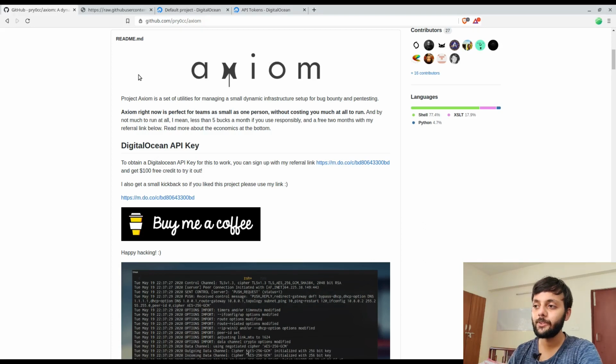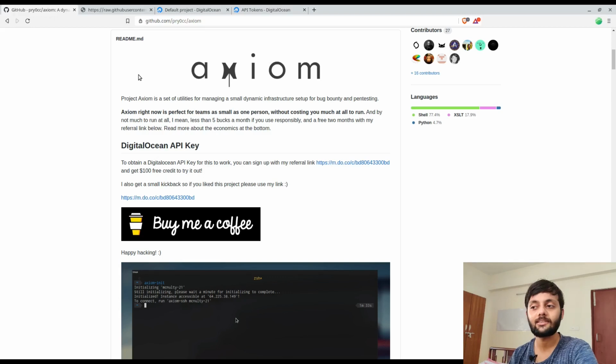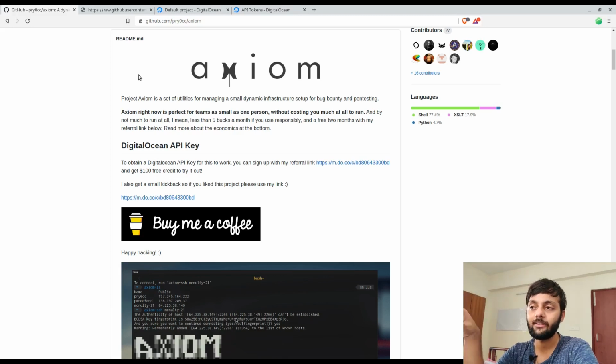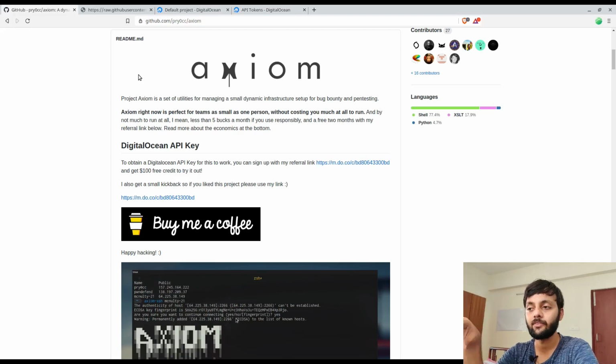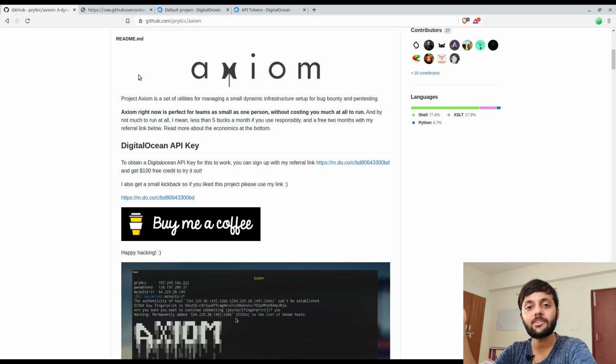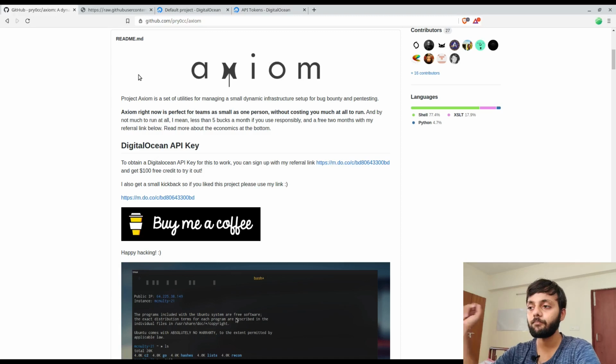In this video, we would be using Axiom to automate the whole process and set up the tools there as well, because Axiom does it all quite easily, and it took around 5 to 10 minutes to get through the tool, so it's quite easy to understand. I'd be showing the whole process of the setup and the things that are required before you use this to run a VPS on Cloud DigitalOcean.